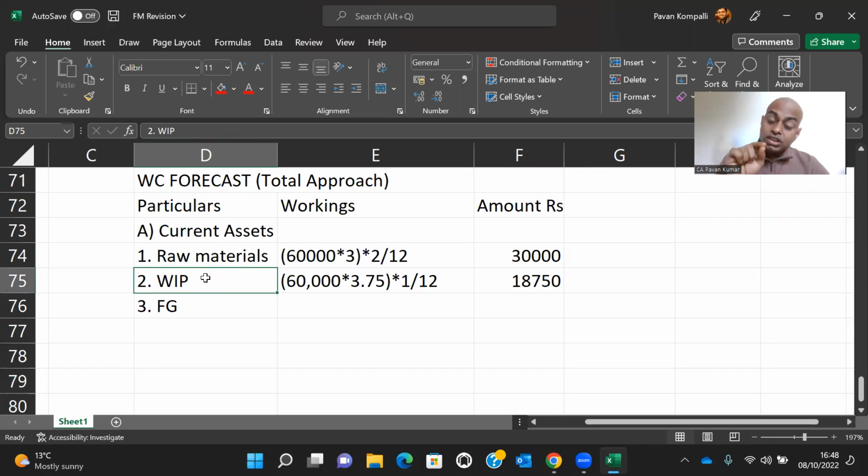Work in progress, you can use WIP sometimes because this abbreviation is used in ICAI books also. Simple. Pavan sir, which abbreviation can I use? Can I use EPS? Yes. Can I use DR for debit? Yes. Can I use WIP? Yes. Because simple, follow simple logic. If this abbreviation is used in ICAI study material, you can use it in the exam. But I have never seen FG in ICAI books. So you're not supposed to write it.